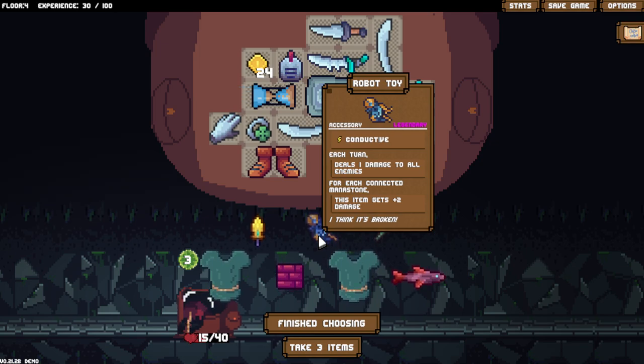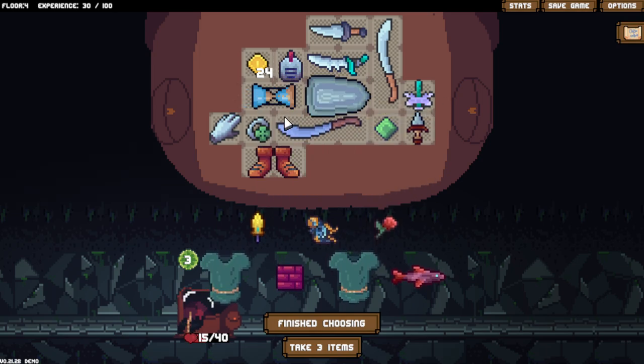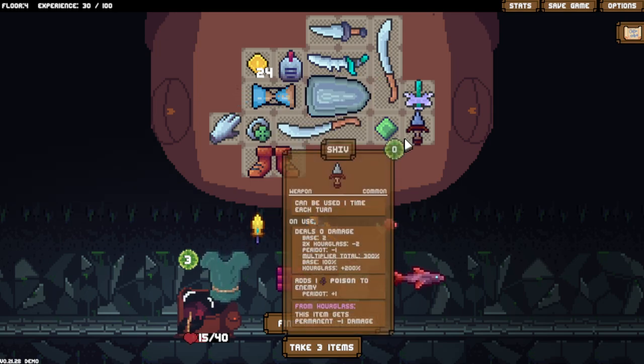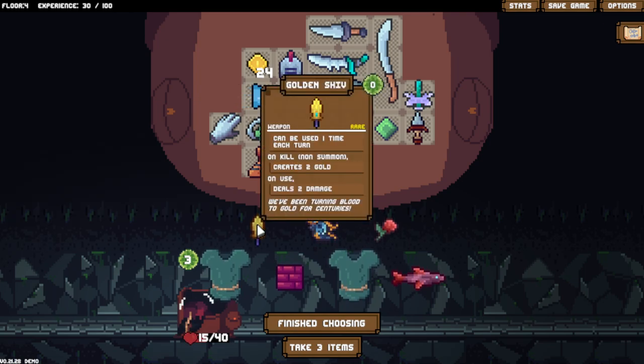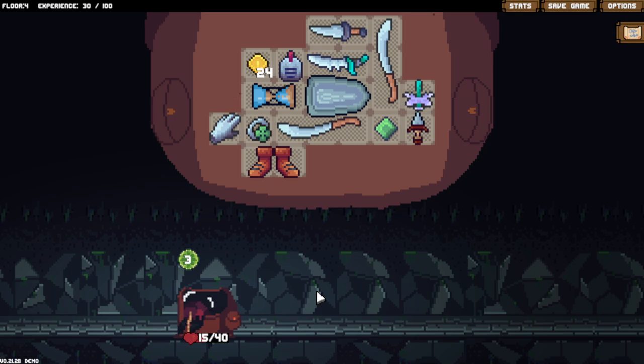Deals 1 damage to all enemies. It's mana stone. Golden Shift can be used 1 time each turn. Kill creates 2 gold. So if I get a kill with this, it gives me gold, which doesn't cost anything, so it's not bad. It's a finishing item, more or less. I think I'm alright. This build is pretty good so far. I don't want to mess with it.